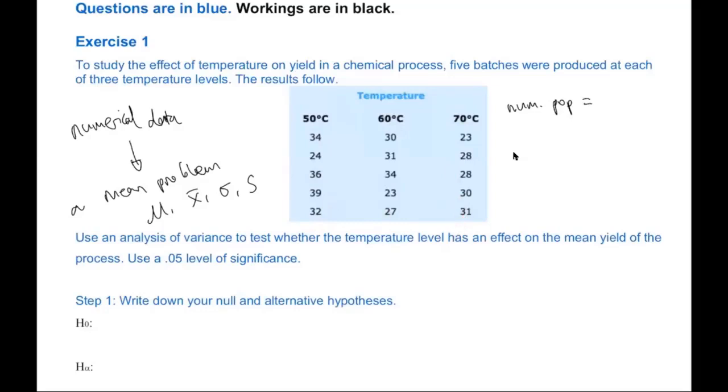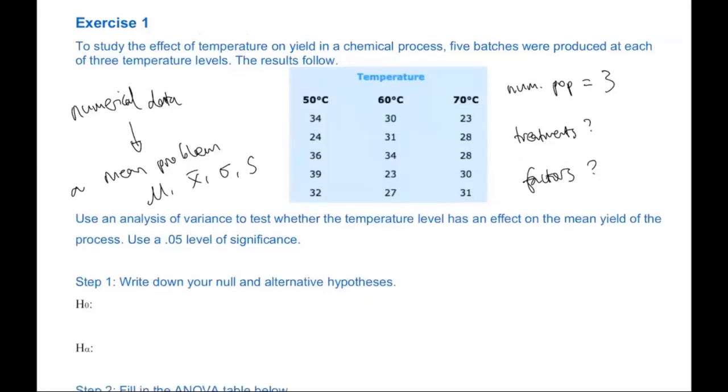And I'm gonna ask you a little bit tricky question. What are the treatments and what are the factors? Those are the terminologies we talk about in this module. Are the treatments 50, 60, and 70 degrees?